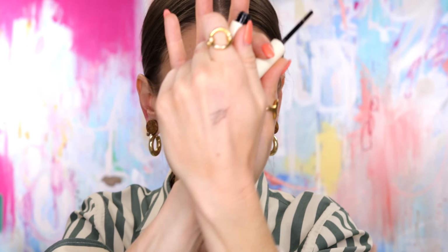It's only on my eyebrows. Plus, what a great color for me. It's like an enhancing kind of translucent gray brown instead of being something that is really solid, like, you know, adding a ton of pigment. And it's always to each their own, but I love something that's gonna look really natural.